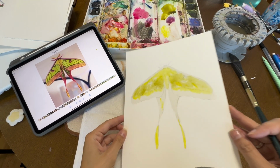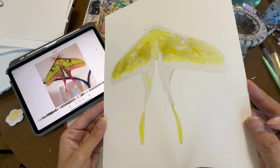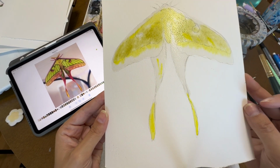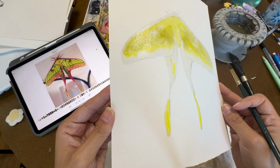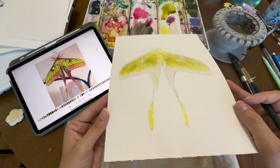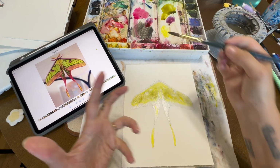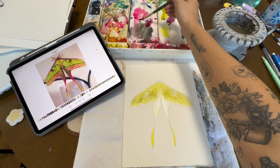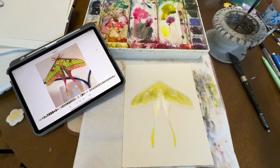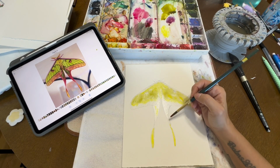All right, so we're getting this fun blend, nothing too detailed, nothing too crazy, but what we do have is a perfect equal wetness. Do you see how nothing is dry, nothing is puddling, everything is just kind of even? Beautiful. I'm not overthinking this, I'm not overstressing. Here's a little bit of my pink, and I'm just dropping in a little bit.